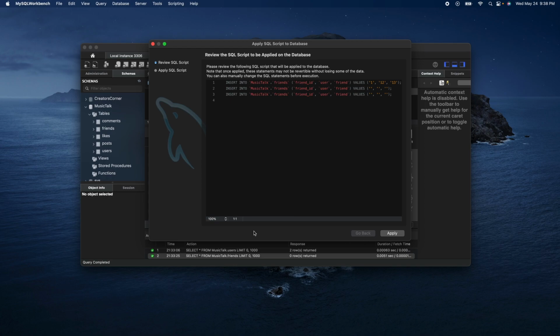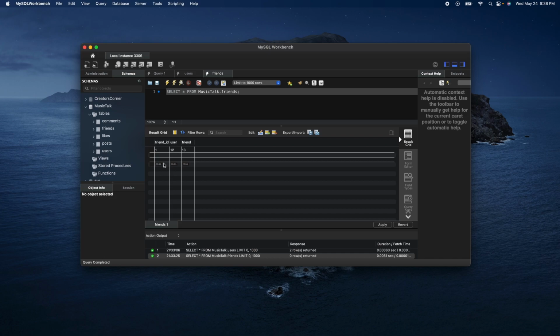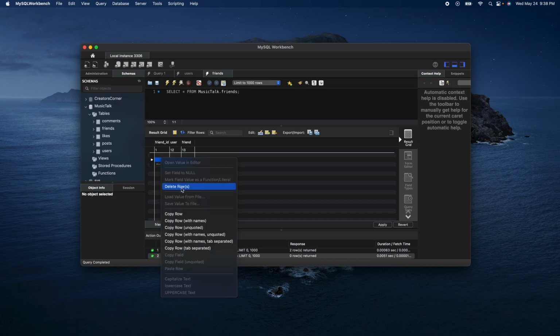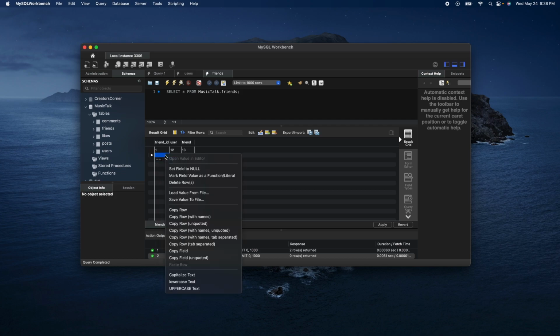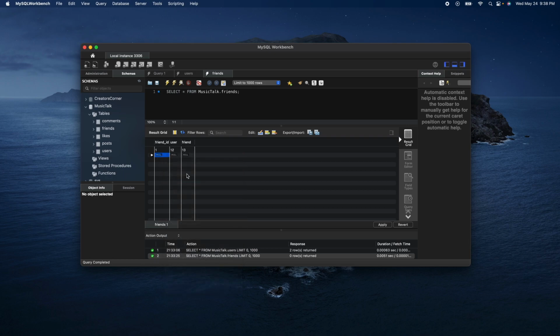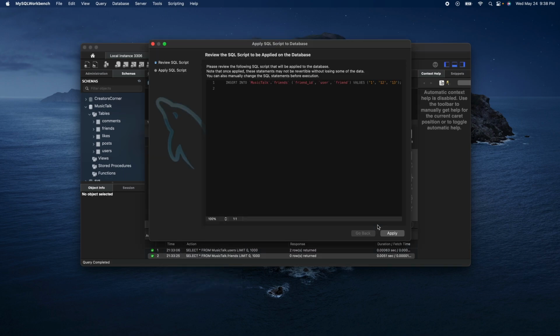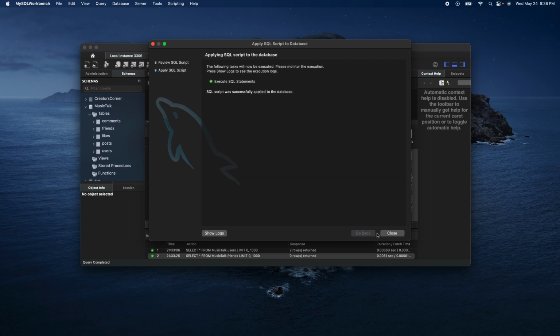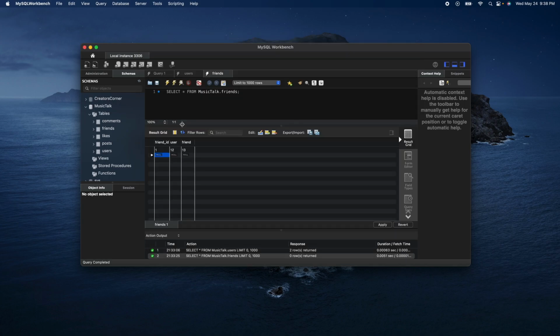So it's putting in these empty ones. Delete row. Delete row. Now apply. Okay, so we're entering the Music Talk database, the friends table, and just that one entry. So that's good.